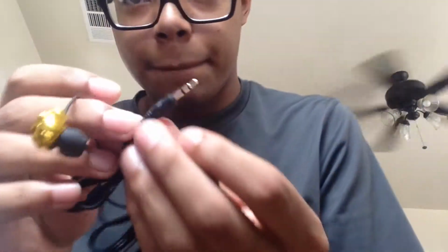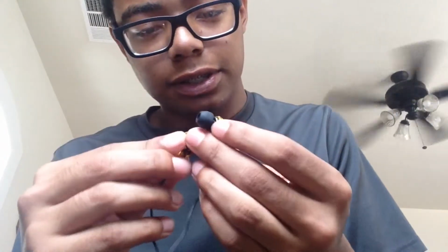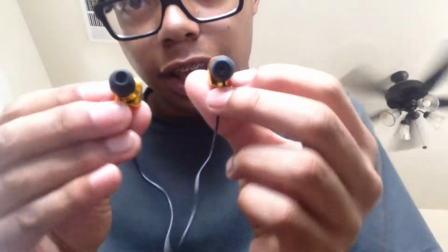Alright. Here it is right here. Damn, this is sexy. Alright, so here's the jack. This is the main thing that you guys want to see. Hold on. What the heck is this? Okay, it kind of curves in so it could go inside your ear, curved, and so it could stay there.